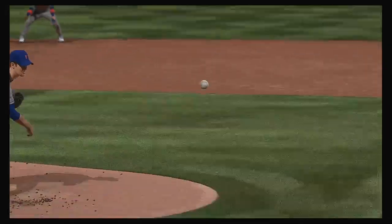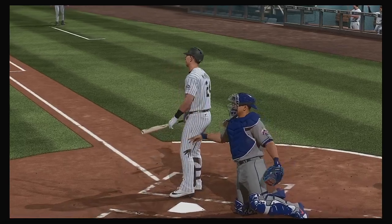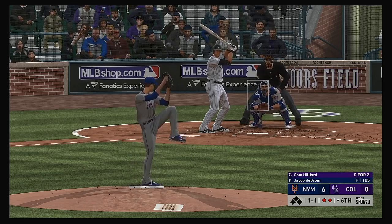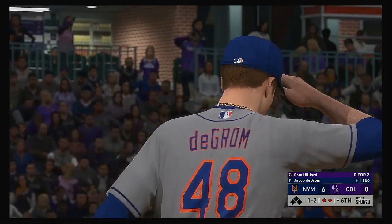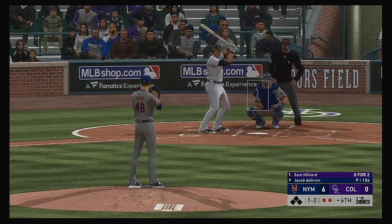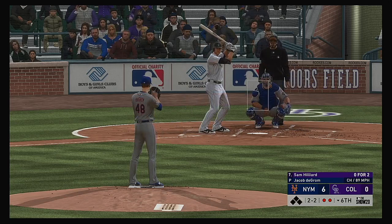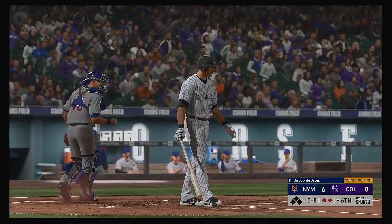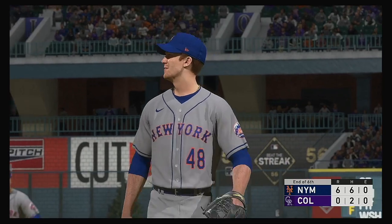That's one of the toughest pitches in baseball to hit — that good straight change-up. There's not much you can do with that; you're going off of arm speed and the ball just doesn't get there. Sam Hilliard at the plate — just behind the fastball, two strikes now. This guy's got to be pretty proud of what he's done so far. It's never easy to pitch on the road, but to have this kind of outing in a ballpark notoriously known as hitter-friendly, it's been a treat to watch. He's got another one — twelve punch-outs now in the ballgame, and that'll end the inning. Three up, three down for Colorado. They won't make a dent in a six-to-nothing deficit.